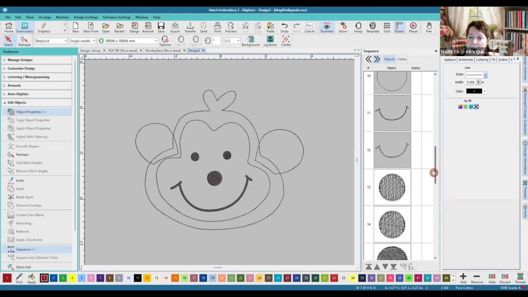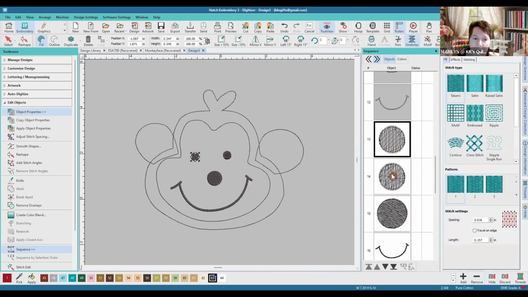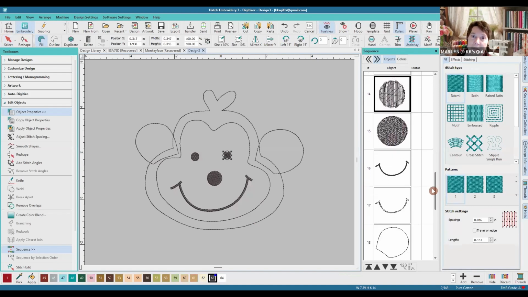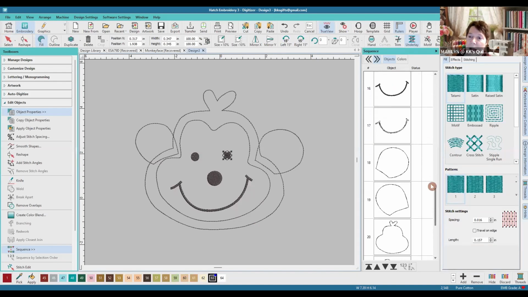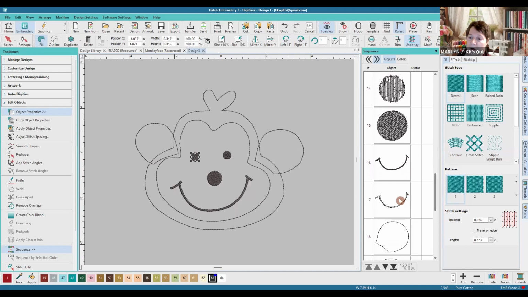All the gray backgrounds, and then our embroidery, our eyes and that are on top of the list, but they're actually at the bottom. So once we start assigning applique, we're going to lose that.